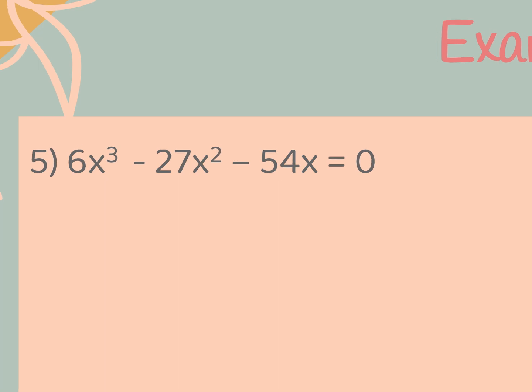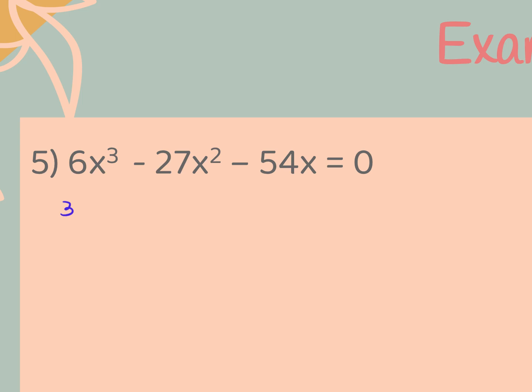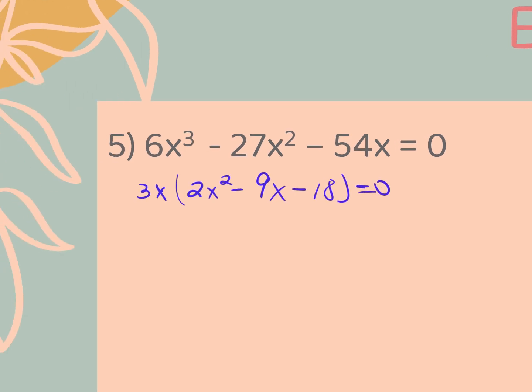Okay, so if I'm going to take out 3x, we divide everything by 3x. I should write it. Remember, guys, you have to write it out in front. That does not go anywhere. It's still part of your problem, and it's a part of your answer. When you divide out the 3x, what are we left with? 2x squared minus 9x minus 18. Very good, very good, very good.